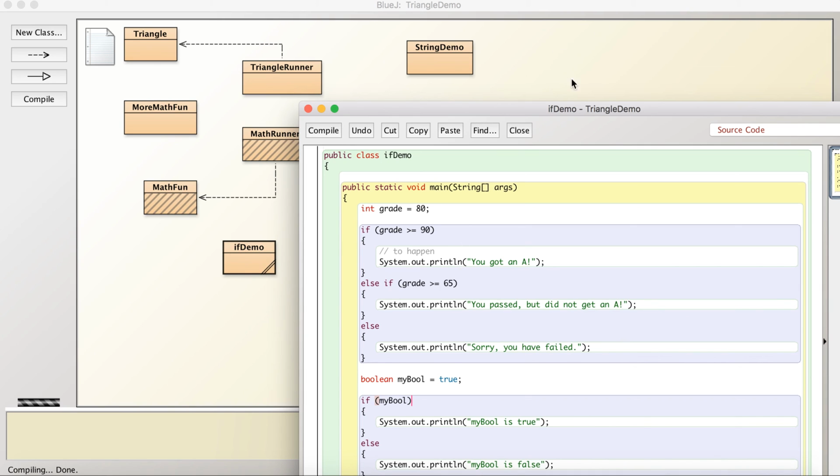In the next video, we'll talk a little bit more about nesting if statements and other things that we might be able to do with that. But for now, these are your basic if statements, and you can take a look at the slides to see some more examples of those.